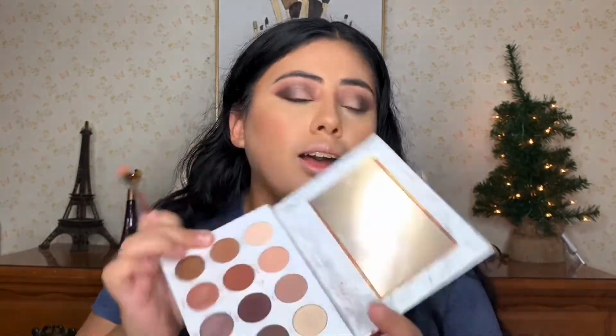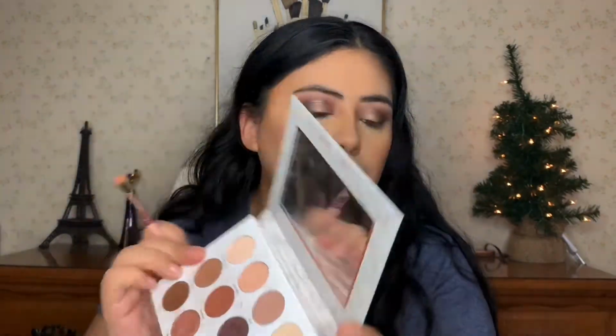Alright, so I'm going to go in with the first shade, which is going to be Splurge. Actually, first, I'm going to apply this eyeliner from Dose of Colors in the shade Caviar real quick on the waterline. Eyeliner is on. I'm now going to go into the eyeshadow palette, and the first shade I'm going to use is called Splurge, and I'm just going to use that as like a transition shade on the lower lash line. If that makes any sense, I'm just going to run it all over the lower lash line.